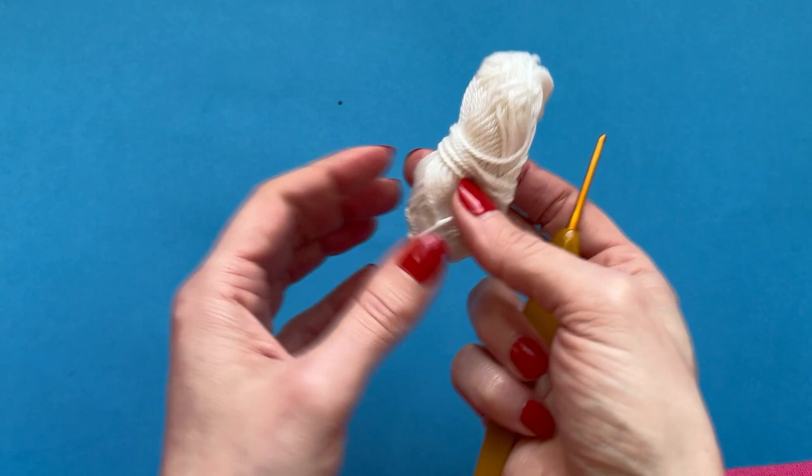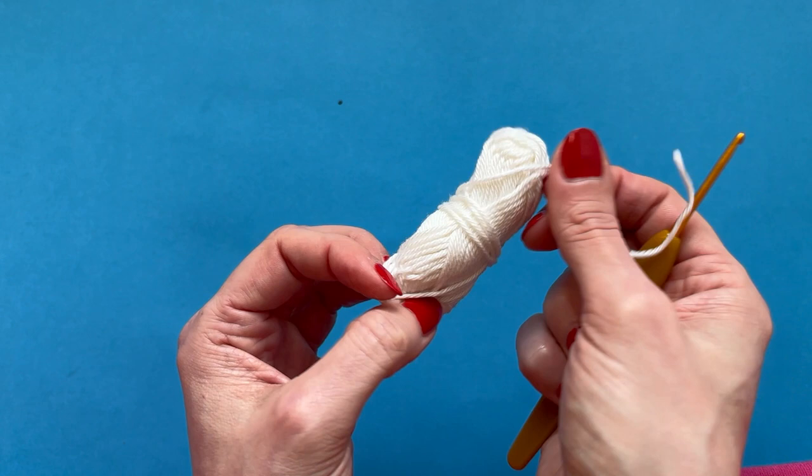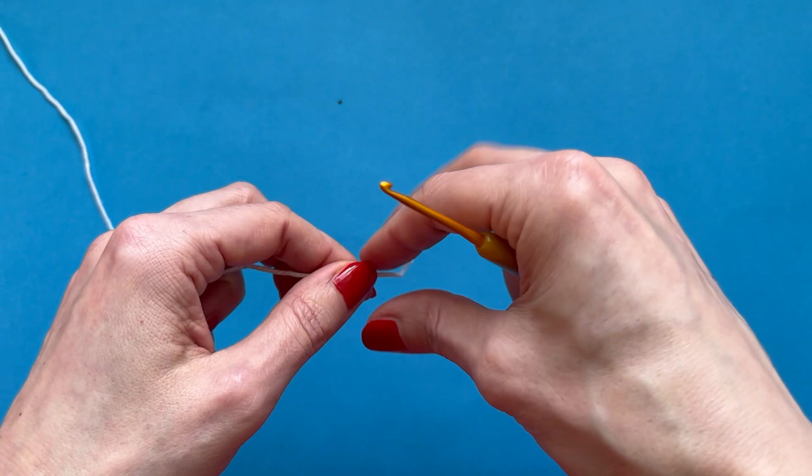Now we'll go ahead and crochet the belly, and I'll be using white yarn for this. If all the color changes and carrying the contrast color that's currently not in use through the stitches is too much for you at the moment, I recommend just crocheting the whole tiger in orange. I think it would still look very much like a tiger, so don't worry about that if color changes are a bit too much for you at the moment.